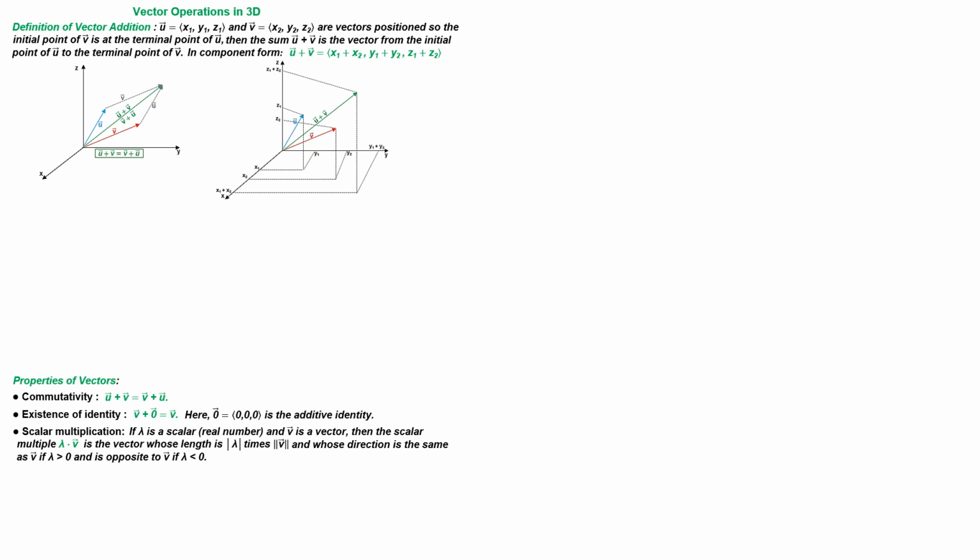Now let us understand visually the scalar multiplication of the vector. Multiplying by a scalar lambda stretches a vector out by a factor of lambda. Let us see an example. We draw vector v and take the value of lambda to be 3. If we multiply the vector v by 3, the new vector is equal to 3 times the old vector. The multiplication of the vector v by the scalar 3 doesn't change the direction of the vector, only its magnitude.